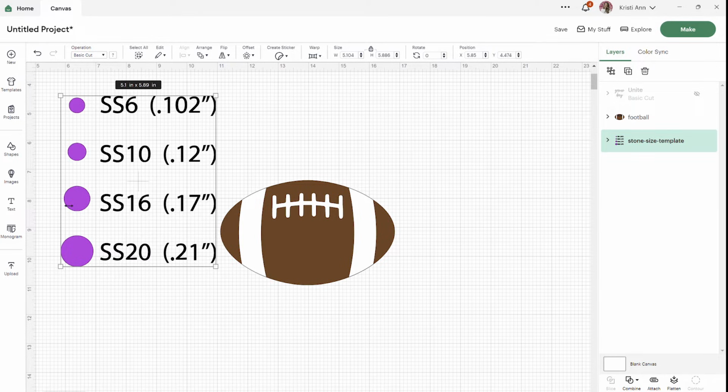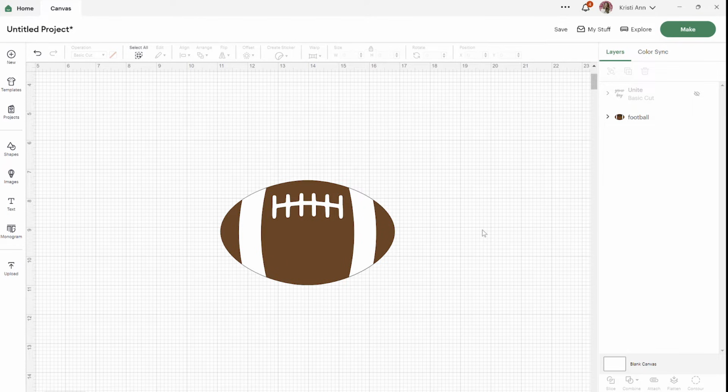And if you guys ever forget what size template you need, all this information is in my blog post, which I'm linking to as well. So you can always go back there, or you can take a minute, pause this, and write them all down. So I'm just going to go ahead and get rid of this because I don't actually need that. And like I said, I'm using the 10s.